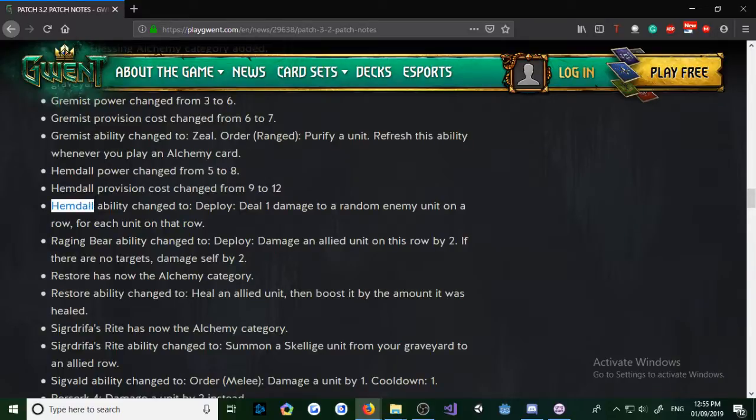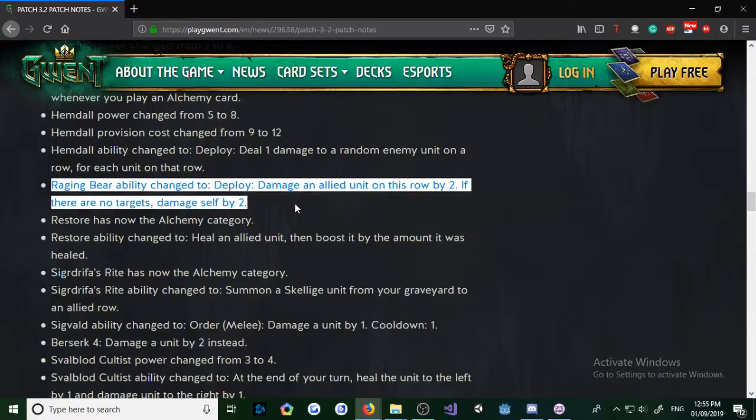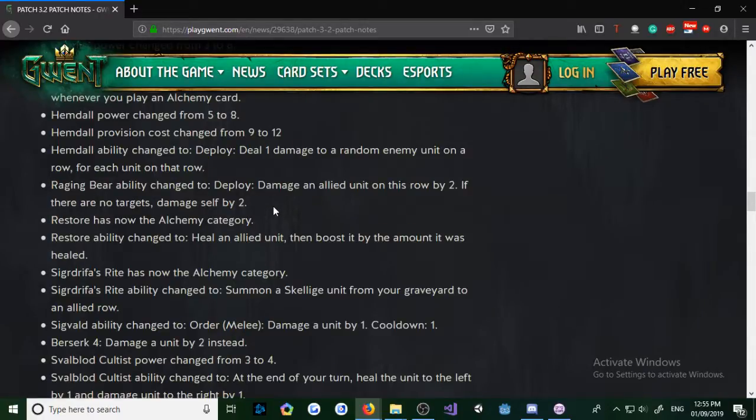So yeah, I think they can do it better with Hemdall, but his provision cost is 12. Now it's a costly card. I think it's gonna be a meme. Raging Bear ability has been changed to deploy. Damage an allied unit on this row by 2 if there are no targets. Then you can. I see this guy getting played in self-wounded decks like Svalblod. I think I pronounced it correctly.